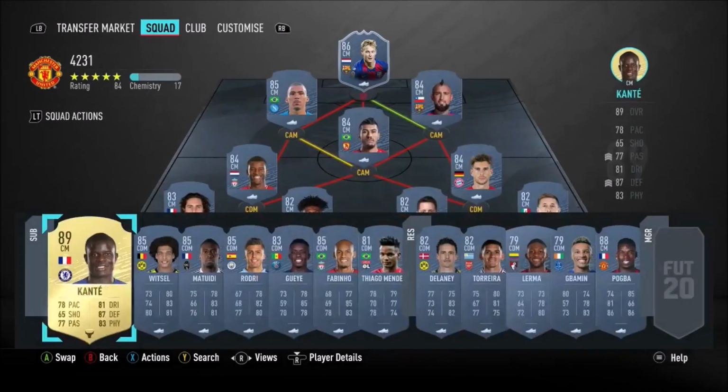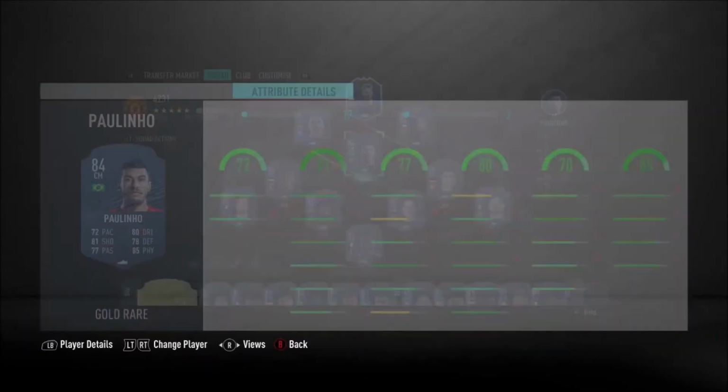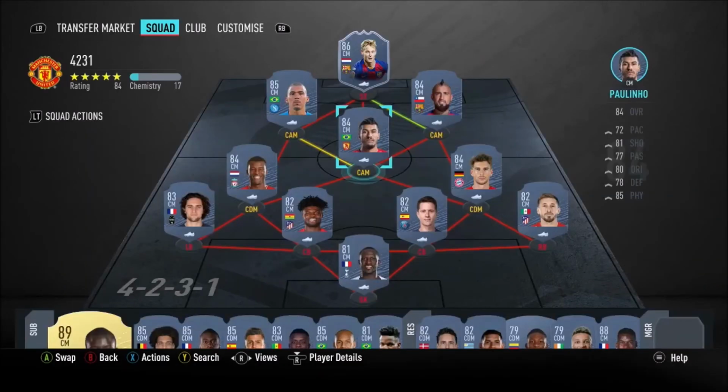Aggression as well I find is quite important with your CDMs, but not necessary. But yeah, these are quite a wide range of CDMs I've selected out. Some will partner well together more than others, but we'll get into the CAMs in just a sec.